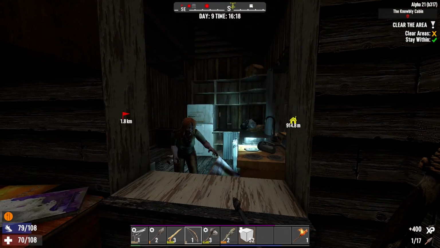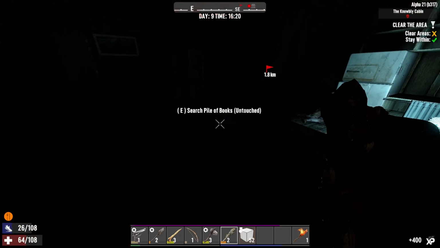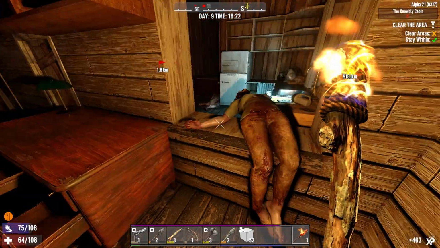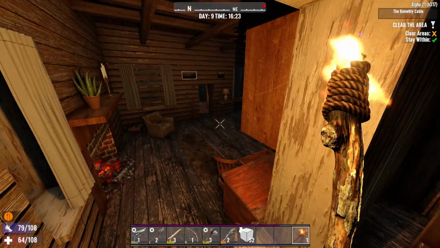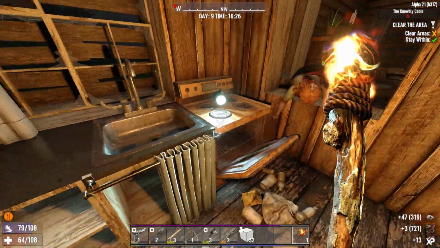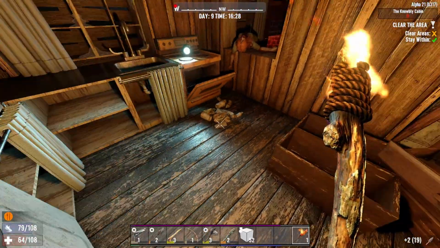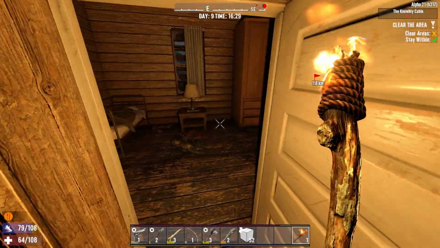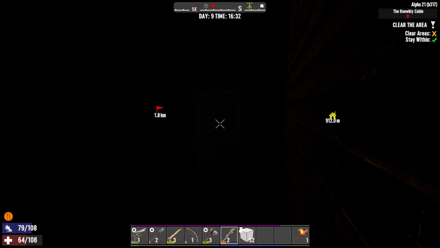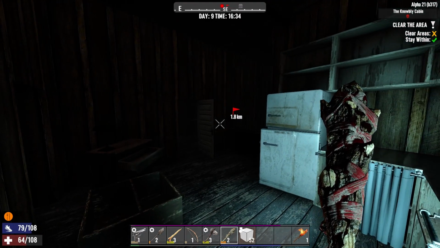Got him. Oh, no, no, no. Stay down, lady. I can't see. There we go. Okay, use that. Have I not cleared the area? Oh, please have some food in here. No? Come on, it's a kitchen. Got arrows back. Oh, shoot, I can't see. Okay, now I can sort of see.